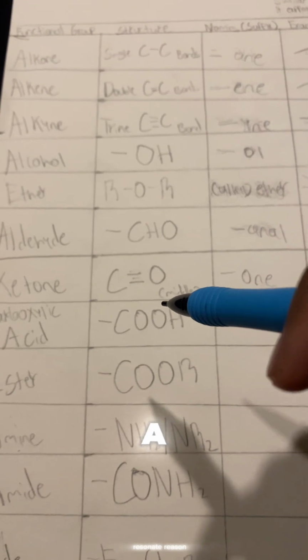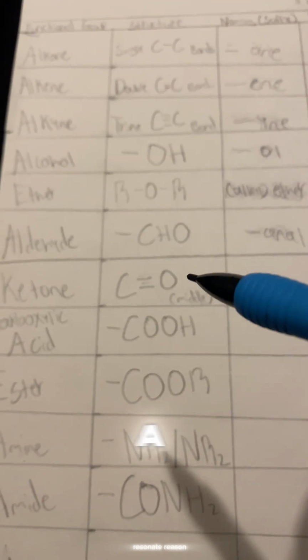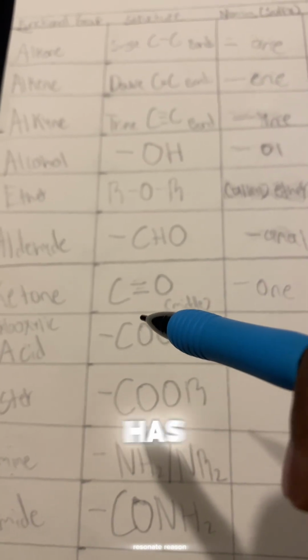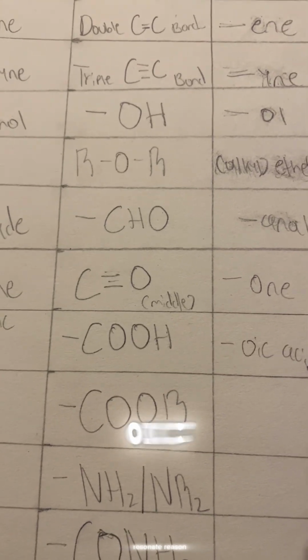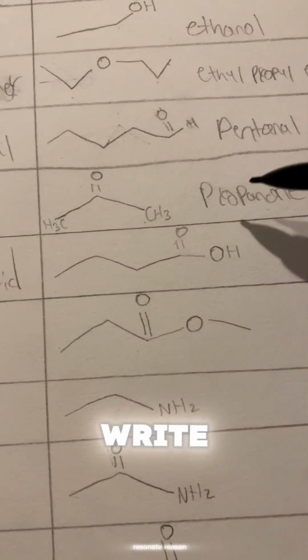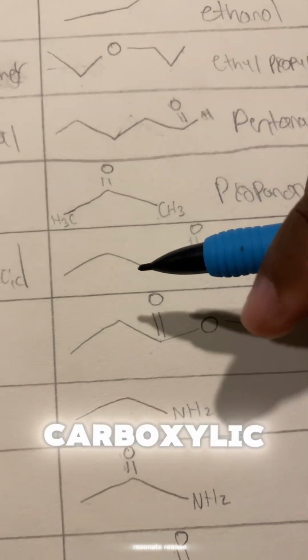So a carboxylic acid functional group is when there is a carboxy group on the end of a carbon chain. So basically, it's going to look like it has a double bond of oxygen up top, and then it's going to have an alcohol group to the right of that carbon. The way you write the suffix for this is oic acid. So let's write this compound as a carboxylic acid.